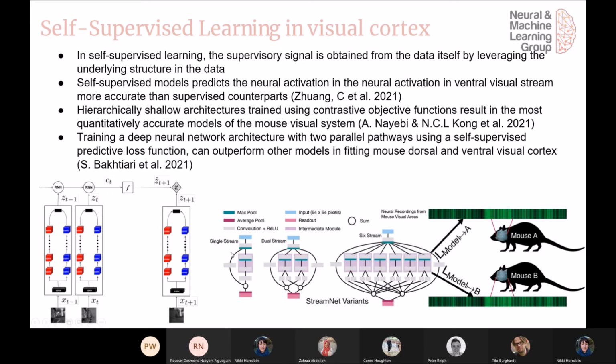This is a pretty similar study, but they tried it with shallow networks, more streamed. So these are just evidence that a self-supervised learning trained model is just better, not the best. And they're not claiming that self-supervised learning is the algorithm that the brain is using. They just try to understand which one fits better.